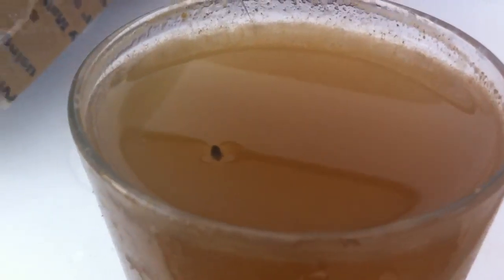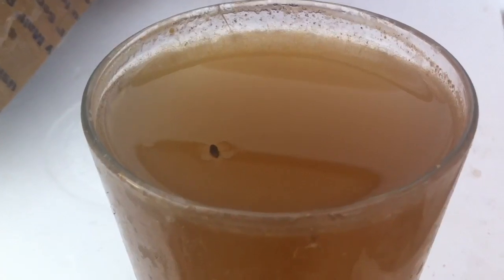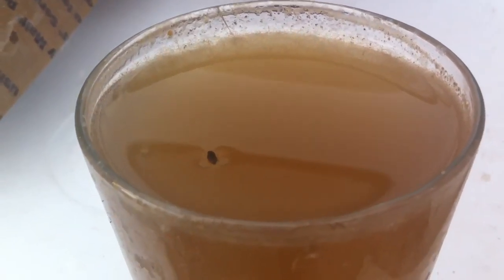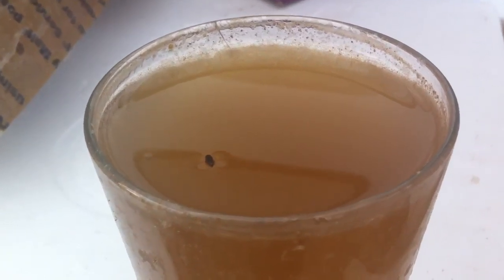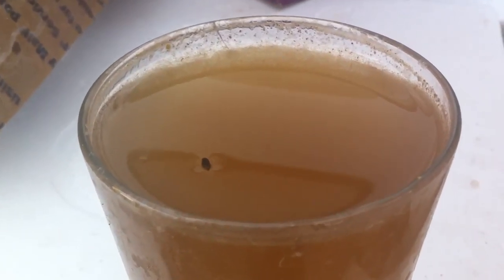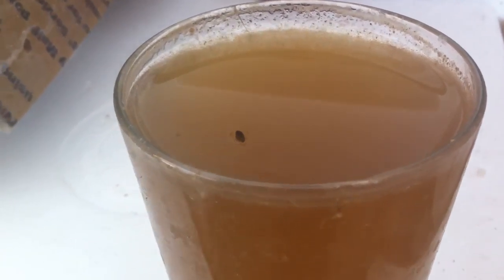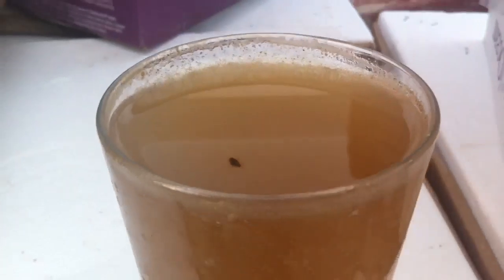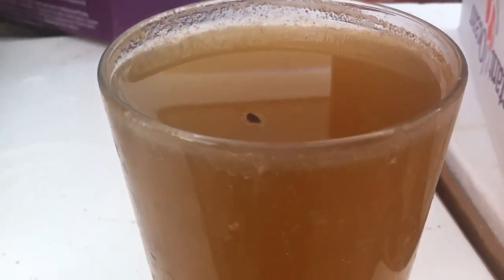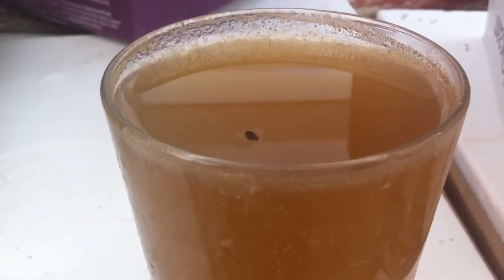There's one thing that will gladden the heart of Sally Jo — this tiny mosquito egg raft right here. Those will hatch into microscopic mosquito larvae in a couple of days. The mother mosquito thought this was the perfect spot. They won't lay their eggs in clean water — something triggers them to only lay their eggs in the kind of water that would have a population of microorganisms to feed their larvae. Pretty interesting.